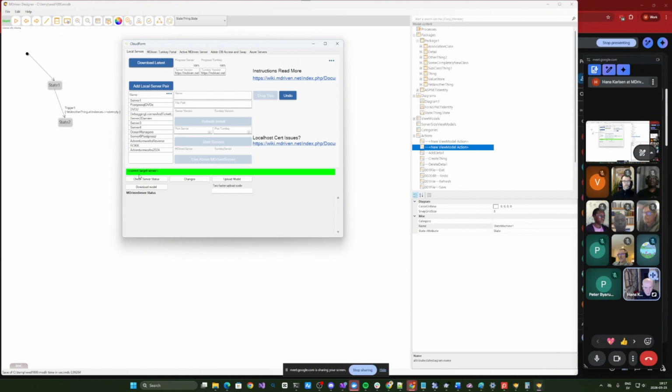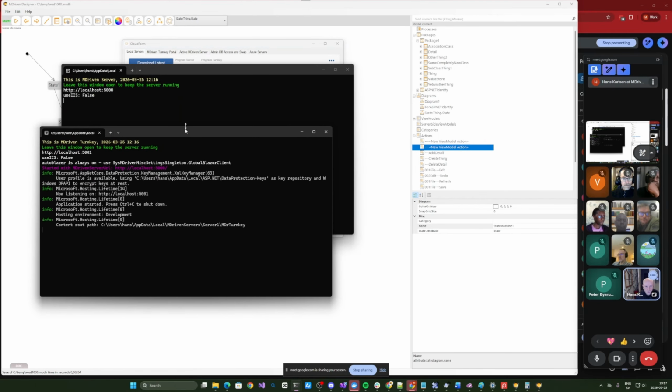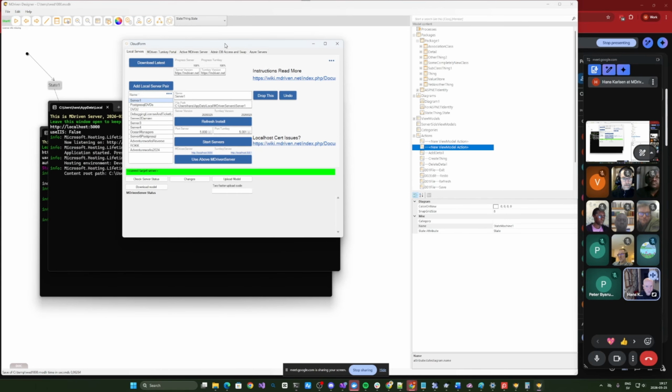And once we have that, we can take this server pair and refresh that install. So the first button makes sure that the server software is on my computer, and then I can refresh all my servers if I want. I just wanted to refresh this one. This one is called server 1. So now I can start these, both the turnkey and the MDriven server.